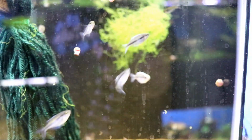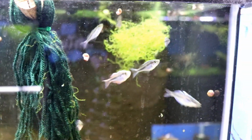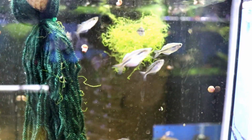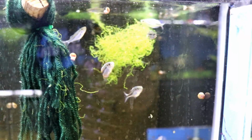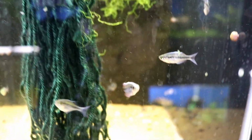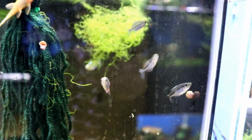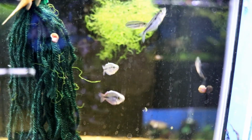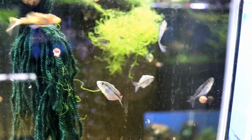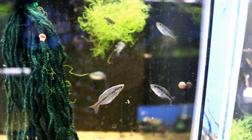Okay, so here we have some that are about 3 or 4 months old, and they are just barely starting to be sexually mature. The first thing that you'll notice is the ability to tell the males apart. If you look at the top of their head, especially like that one right there, from the top of their head all the way down the top of their fin, you'll see that it's almost like a silver color. That's indicative of the males. That's one of the things they basically light up, and that's what draws the female in. And so that's the way you can tell them apart when they're kind of young like this.